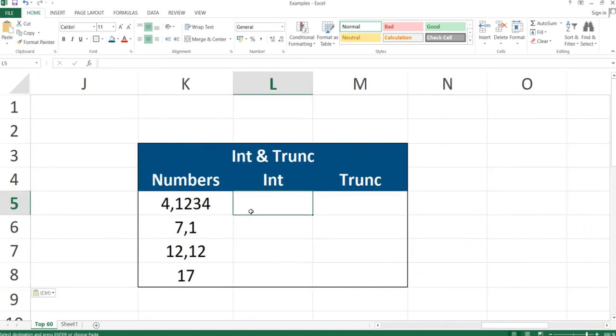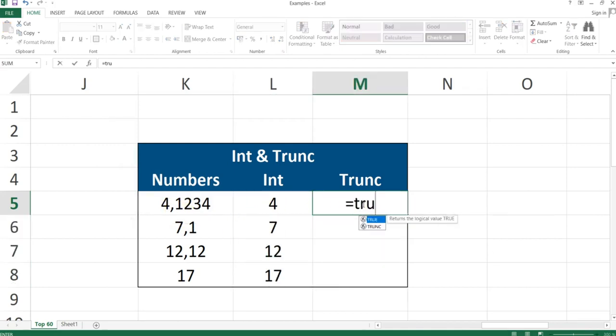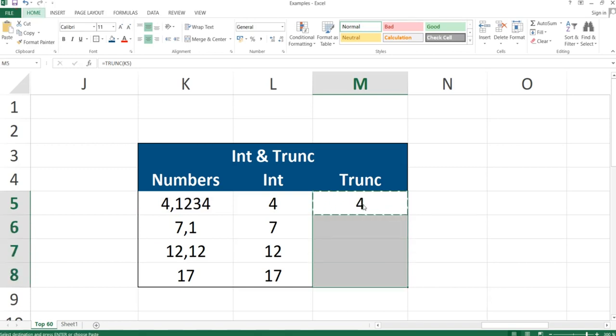So we have these formulas here, and the example here. If we use INT, we can select this one and we get 4. So we always get the integer here. And TRUNC, for example, if we do not specify any optional argument here, it will always give us the integer as well.